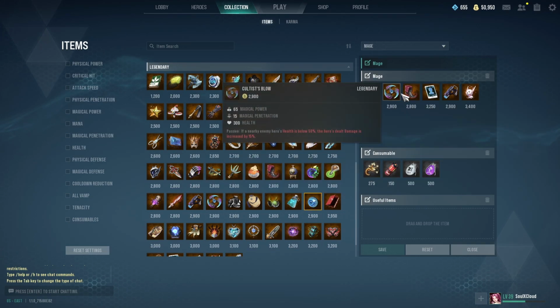So Bells of Purification into Cultist Blow. Don't ignore the passive. It's the stats. The passive does help quite a bit, but the stats are important too. Like I said, you're getting 300 HP. You don't know how many times I'm at 1 HP in mid. Very important. If I didn't have this item, I'd be dead.